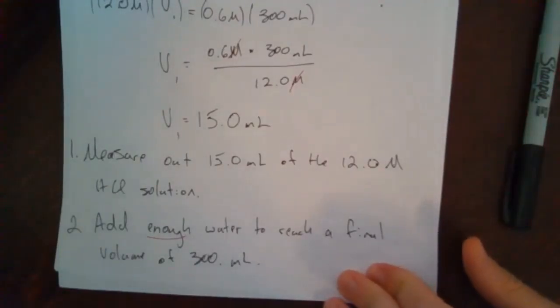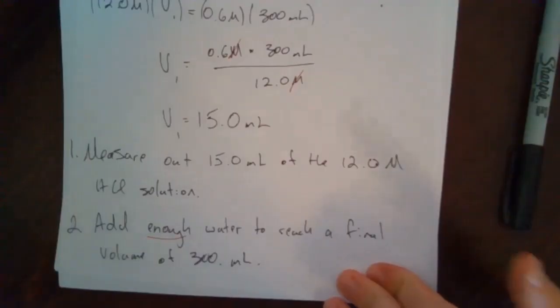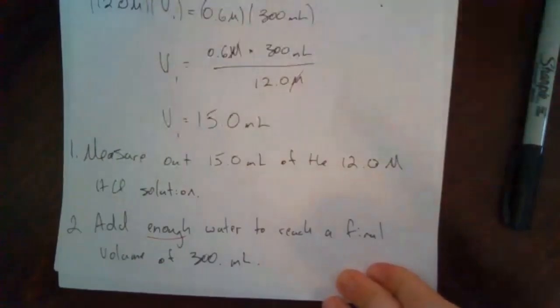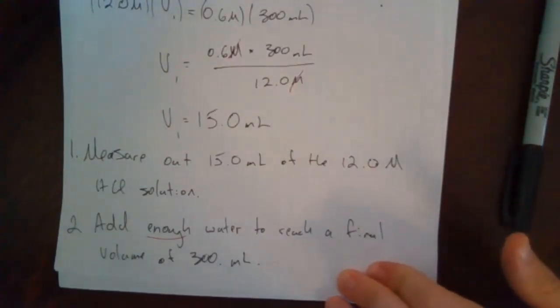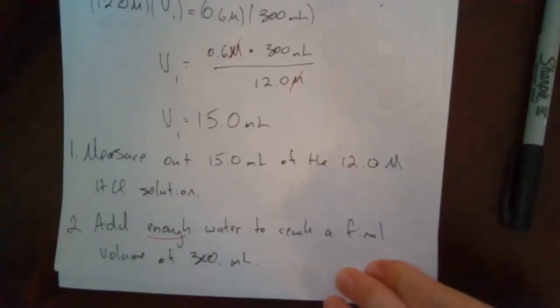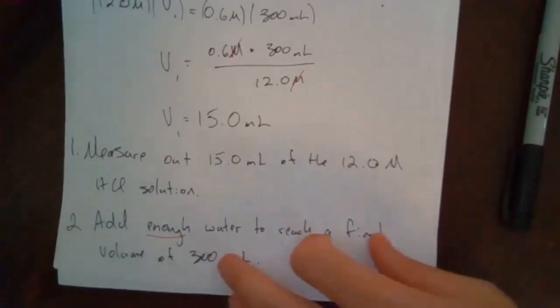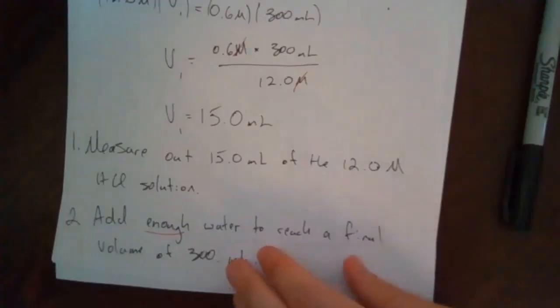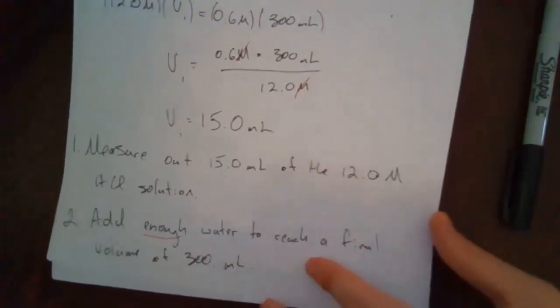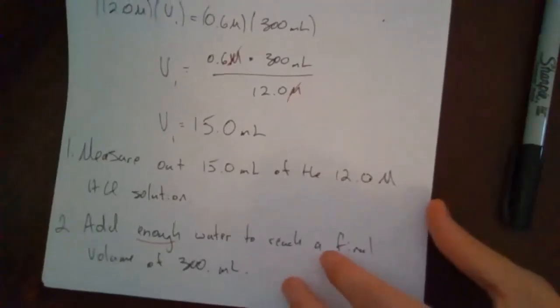But volume is not additive for liquids. This 15 milliliters isn't pure water. There is a bunch of HCl in there. That's going to affect how volumes actually add. Only masses are additive. So it's not going to be exactly 285. It'll be close. It's probably more like 287 milliliters, because basically the molecules end up contracting, they get closer together. But you're going to end up with 300 milliliters total. And that's really all that matters is that total volume in the end.